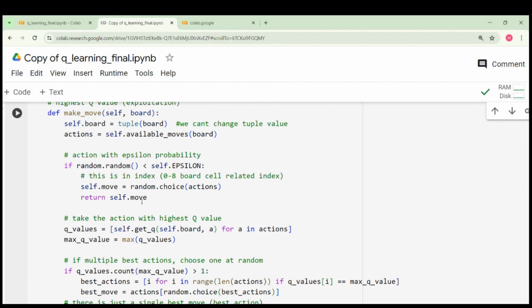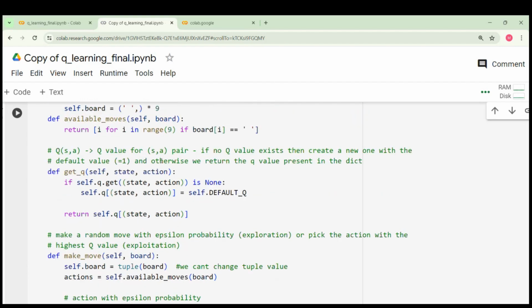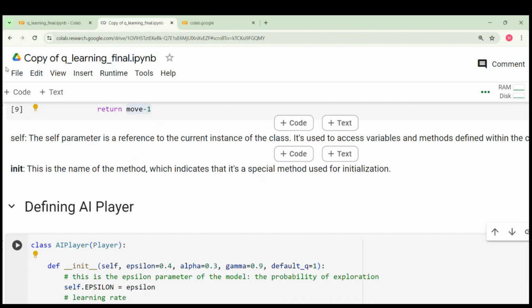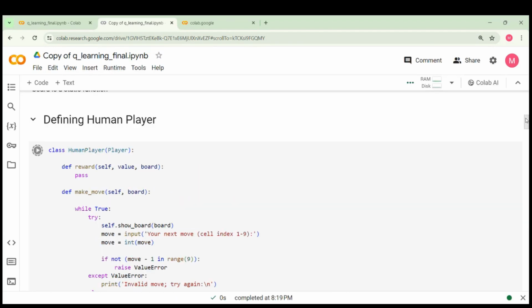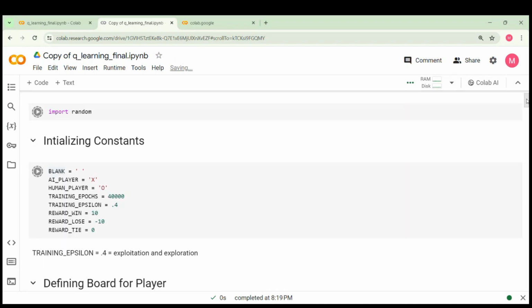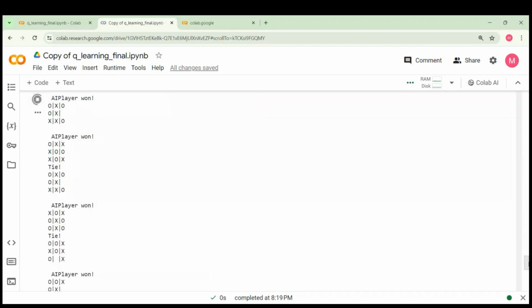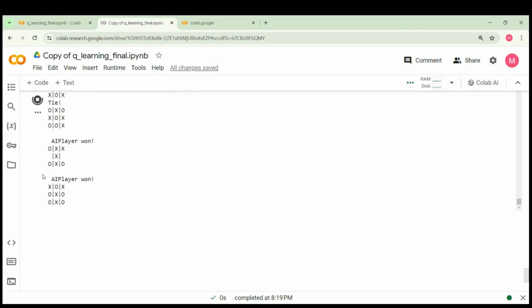I'm just giving the runtime, run all. First it will train for 40,000 times. You can see at the end the 2 players are playing each other 40,000 times.